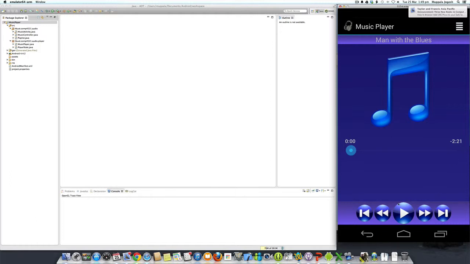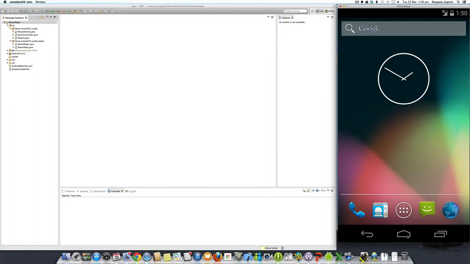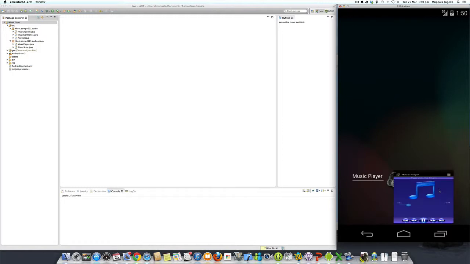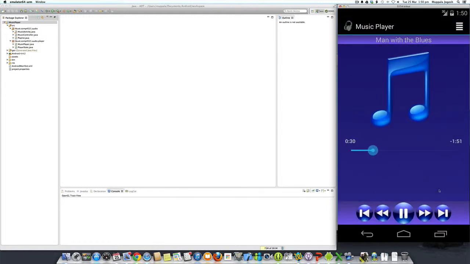Okay. Furthermore, we notice that if you're playing a music song and then you happen to quit the activity and go back to the home screen, or even hit the back button and then quit the activity, the music continues to play in the background. Now, if you want to again get back the user interface, the only way of getting back to the user interface screen is by clicking on the apps button and then going back to the music player and then restarting it, re-invoking the activity at that point.